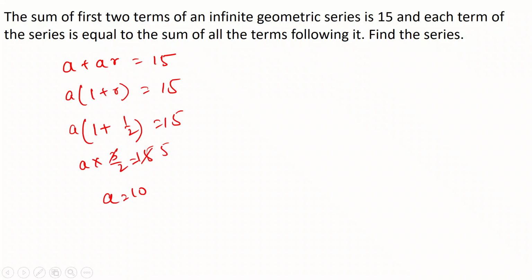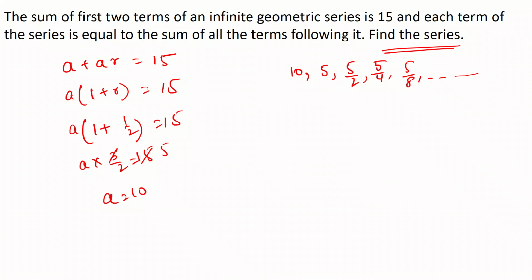Okay, so we have got the value of a, we have got the value of r, and now the question asks us to find out the value of the series. So the series is a, ar, so a, then a times r, 10 times half, 5 by 2. All I'm doing is just keep on multiplying with a half, because the first term is 10 and r is the common ratio. So all I need to do is just keep on multiplying by r. That's the very definition of a geometric series. So 5 by 4, 5 by 8, and so on and so forth.